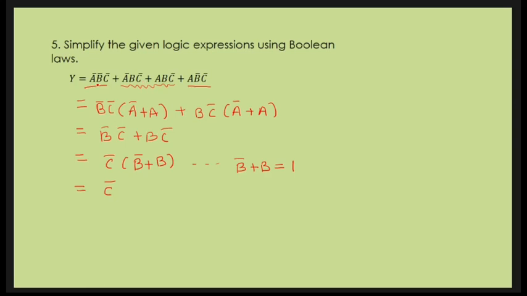If you draw a logic diagram for this expression, you will need many NOT gates, then you will need these AND gates, then you will need an OR gate. But all these gates are replaced with a single NOT gate which is receiving C input, right? So this will be a single gate which is receiving C and producing C bar. So this big circuit can be simplified or minimized into a single gate.